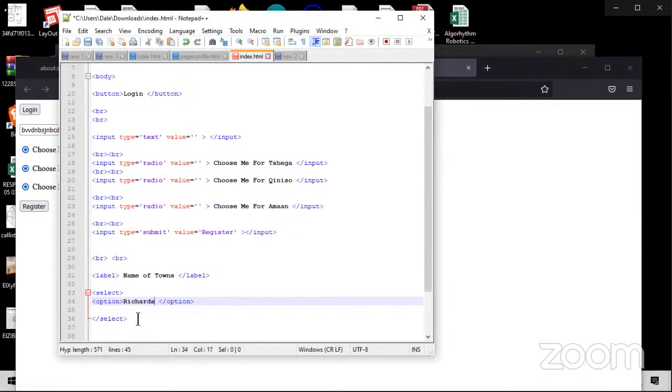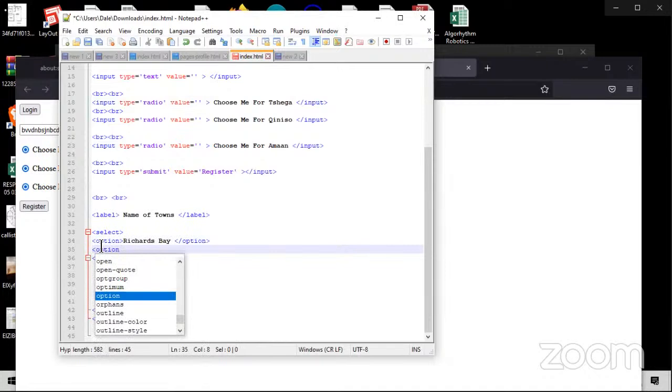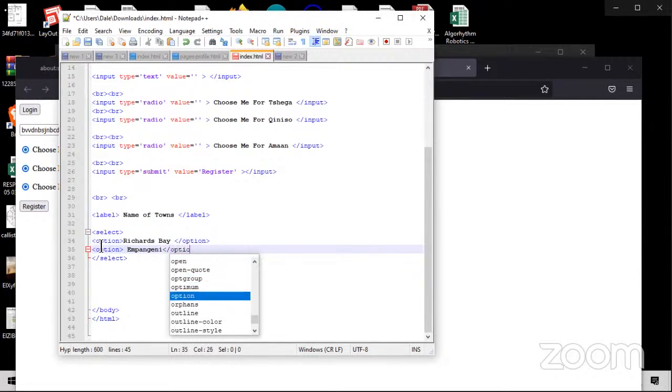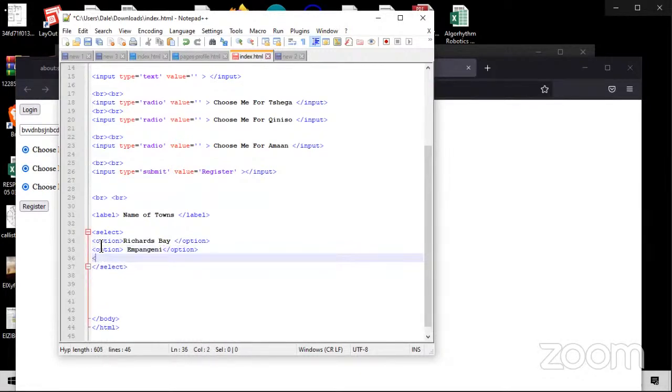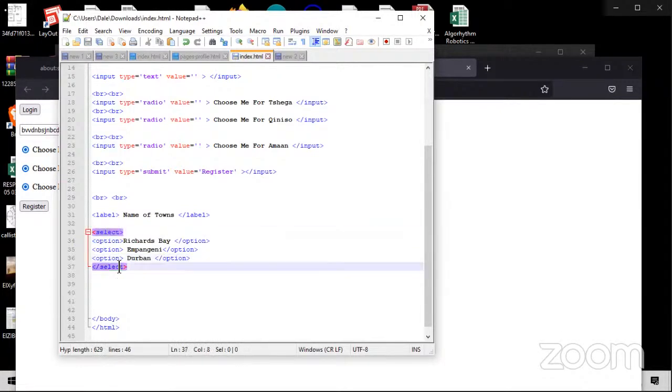So we have Richards Bay, then option, we have Empangeni, we close option. Then we have Durban, right? Then we close. So we have decided that we want to select from 3 options.